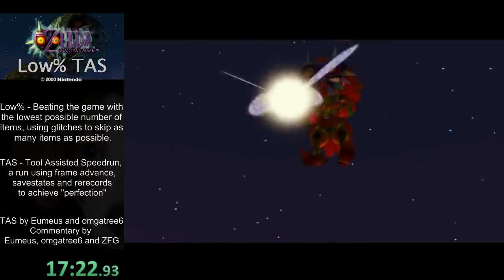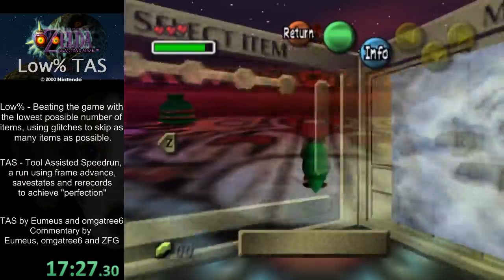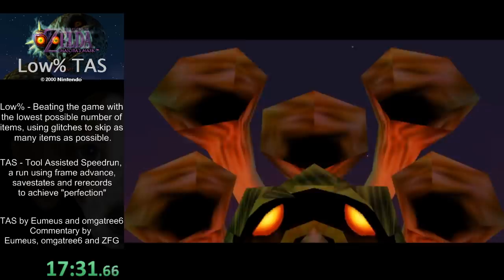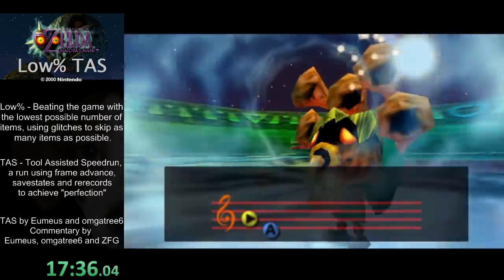Those are the best kinds of glitches. Shoutouts to Twilight Princess, where you can skip items by holding a rupee for like 8 hours and go through a wall. That's so weird.